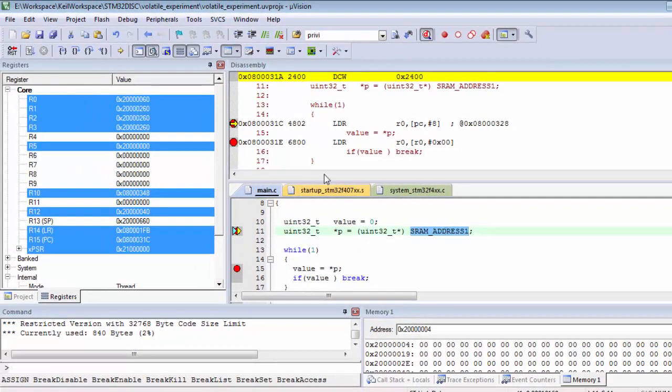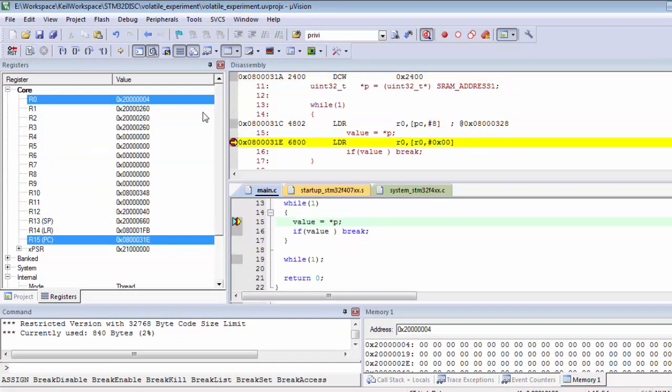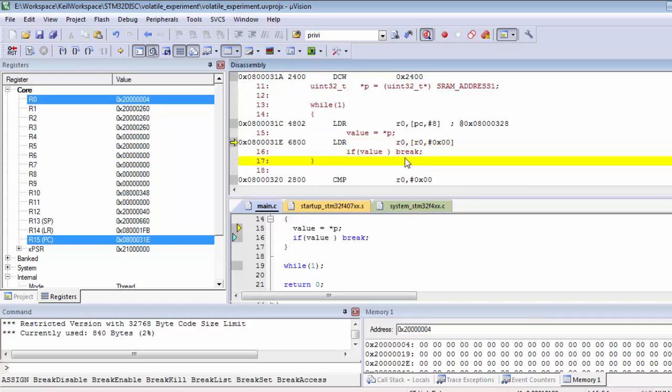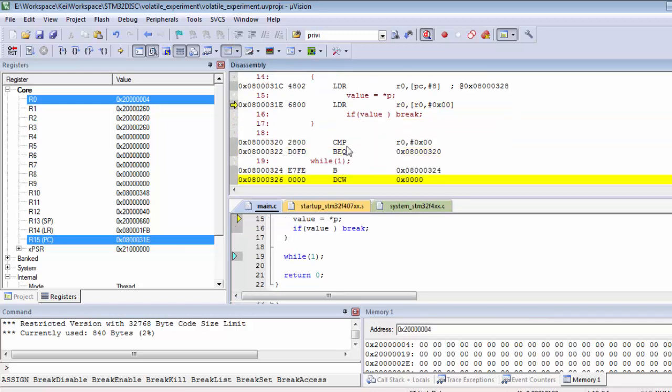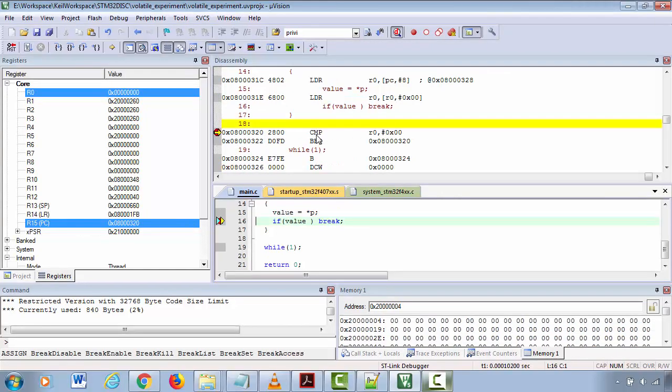Okay, so now let's see what happens when we execute this line. Yes, the R0 is actually filled with this value. Okay, so that is the address, isn't it? All right, fine. So now here, what's happening now? Loading the contents of this address into R0, so that is taking place. That's fine. Okay, after that it compares, that's correct. And then here is a location where the instructions got changed.